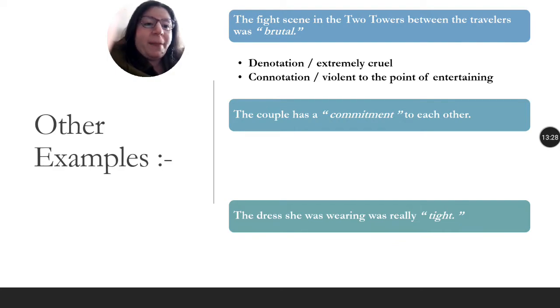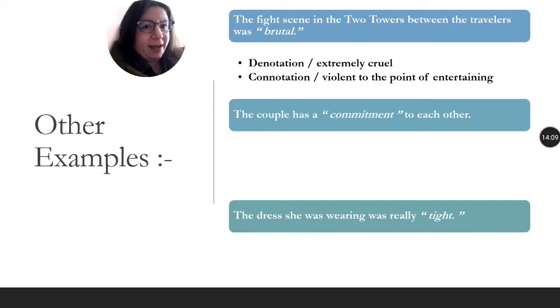Number two, the couple has a commitment to each other. I would rush and go and check in the dictionary. One word, it means it's a denotation. So let's look it up in the dictionary and find out what language did the author use in his writing. That's really a question that comes maybe in American SAT exams or ACT, and also it can come in the IGCSE, ESL, IELTS exams. So whatever the board would be, they might test you in the language. Do you understand the text in front of you?